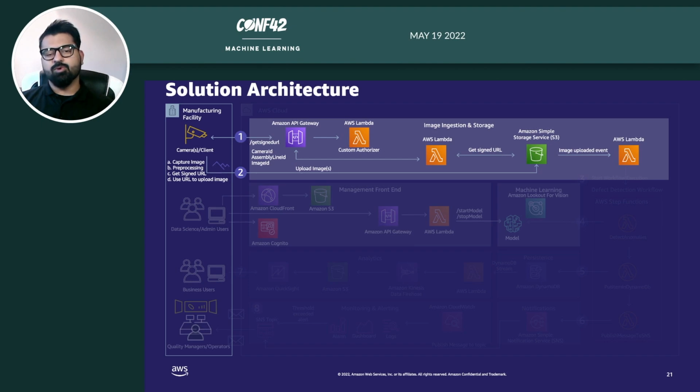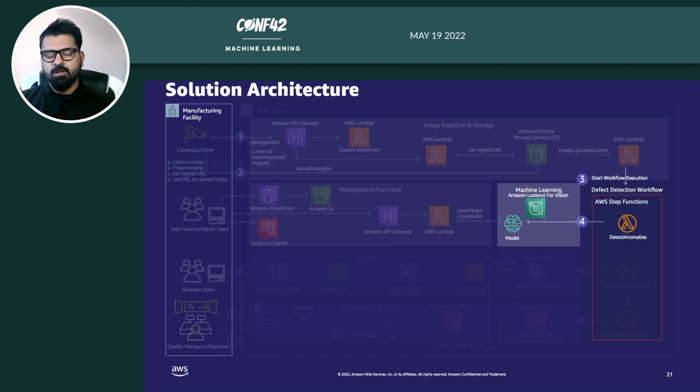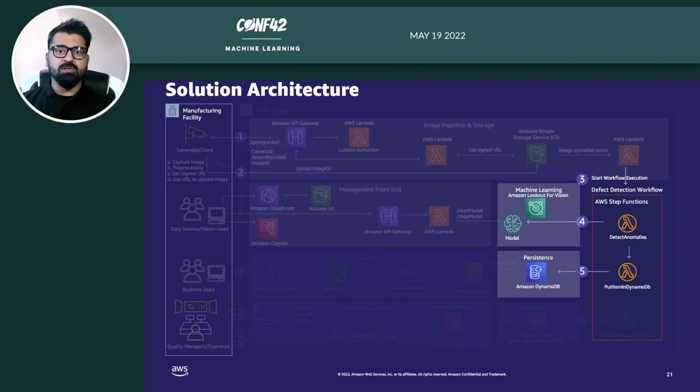Once the image lands in S3, it's going to initiate an event notification, which is going to start AWS Step Functions workflow. With Step Functions workflow, there are going to be three different steps. Firstly, a Lambda function is going to invoke the Detect Anomalies API for Lookout for Vision. It's going to take the image from S3, send that to Lookout for Vision to get an inference result. And the results that it's going to get, it's going to send to another Lambda function, which is going to store them in Amazon DynamoDB, which is going to be a persistent store for this solution. Amazon DynamoDB is a highly scalable, reliable, NoSQL key value based store.